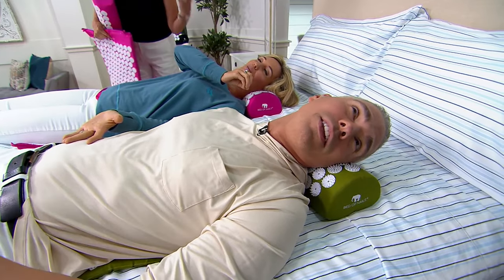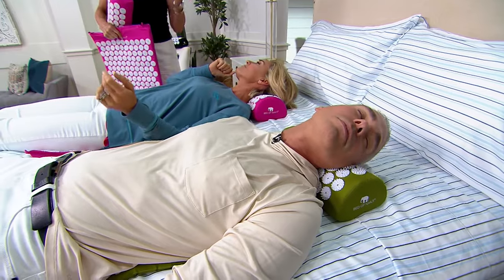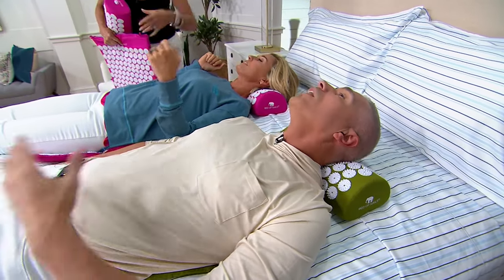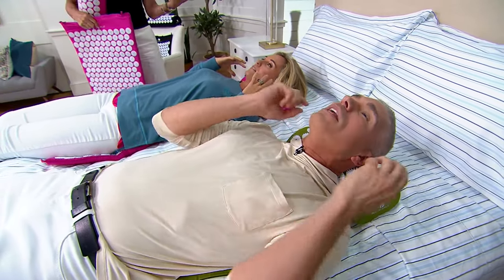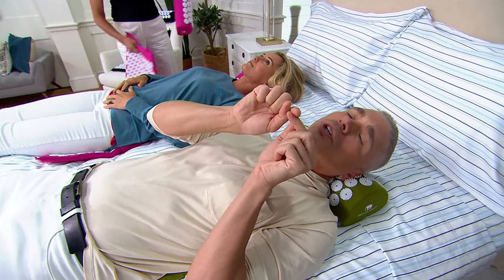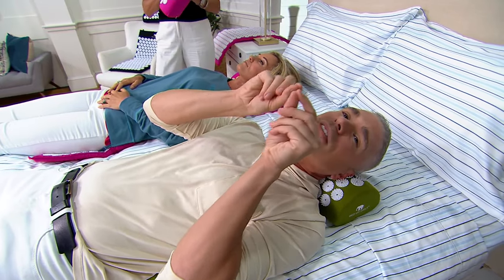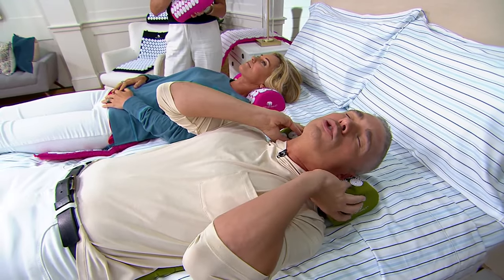Do you feel the warmness of the blood flow? It's almost like people are blowing air under your skin in that second phase. It's so good. The nail heads are so, so teeny — they don't puncture you or anything like that. But all those little pressure points — everything that it touches, it feels so good.